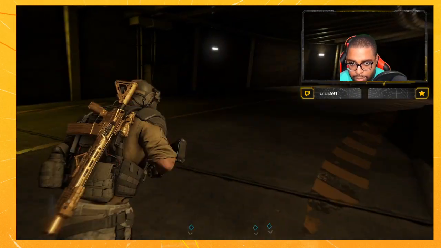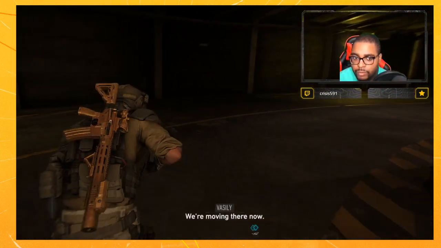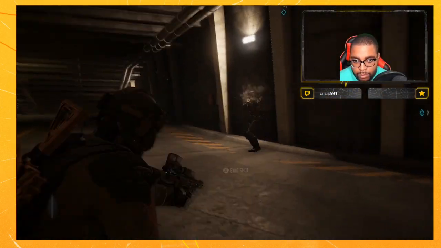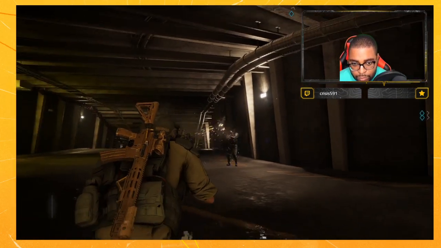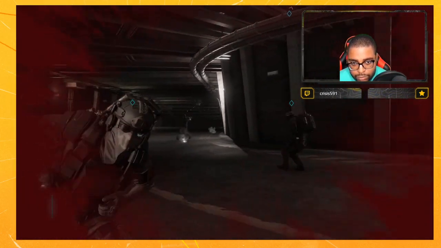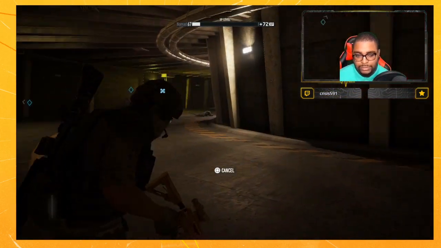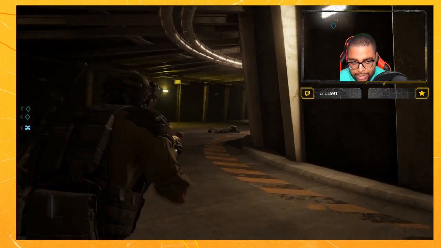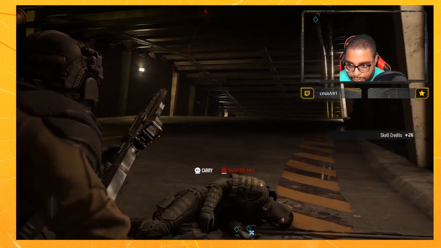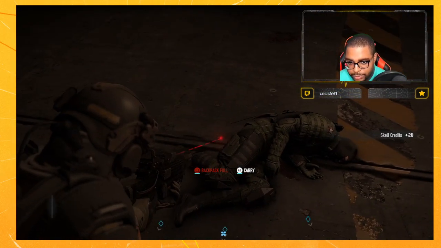Alright, here we go. My position. We got our water. Move! Copy, we're moving. We're moving there now. On you! I need extra. Don't make that so bad. Get your ass to something. Broke the floor. Got one! More firepower, quick. That laser gun is difficult to aim. All this armor.